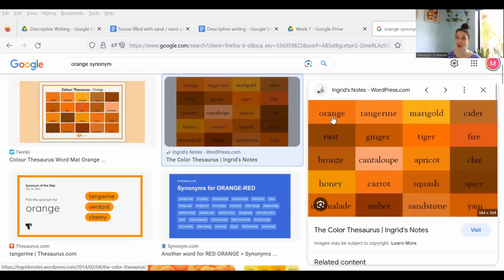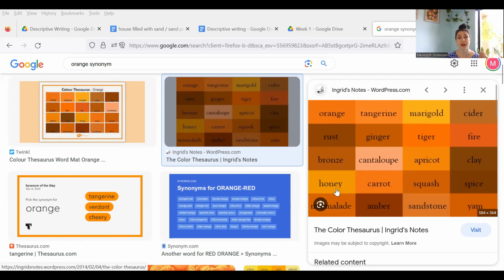We don't want to say it's an orange. We're trying to stay away from orange. Tangerine, again, is a fruit. So let's stay away from those kinds of ones because it doesn't really work. Carrot colored sand is not a great option. But great options would be rust, because it's like a bit of an old picture.